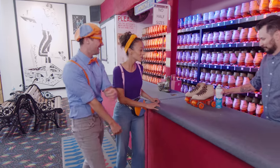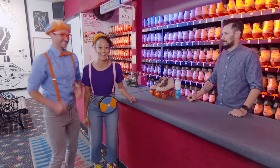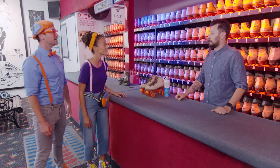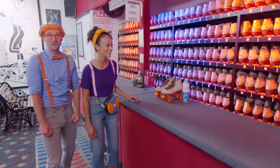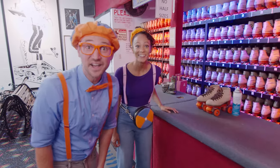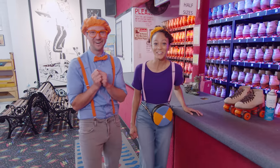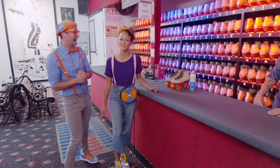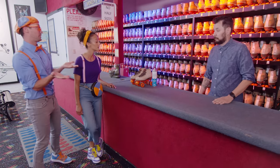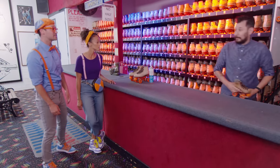Whoa! So we really want to go roller skating. What's the first thing we should do? We first need to figure out what size skate you wear. Oh! Do you know your shoe size? If you know your shoe size, that's your roller skate size. Hey, do you have big sizes and small sizes, or what size do you have?